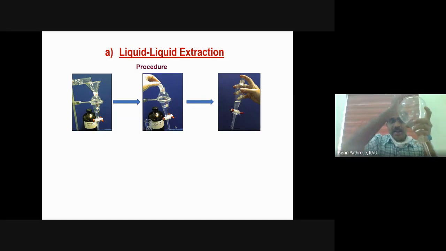And invert it. While inverting it, hold the stopcock tightly, because once you add solvent, it is a closed system.